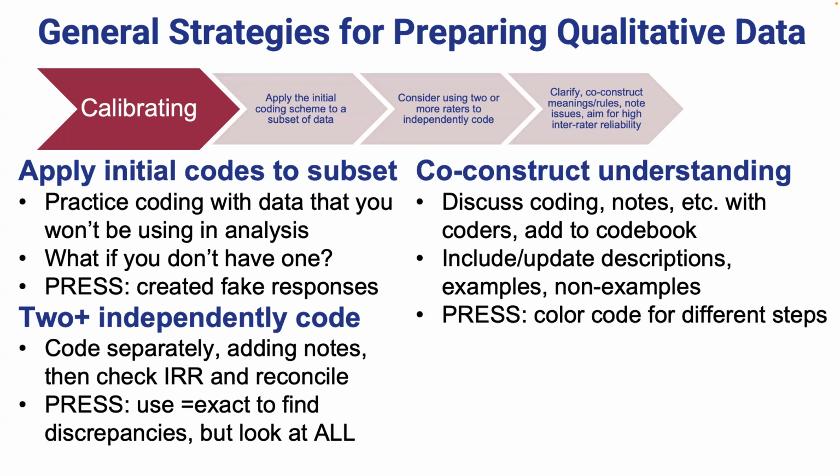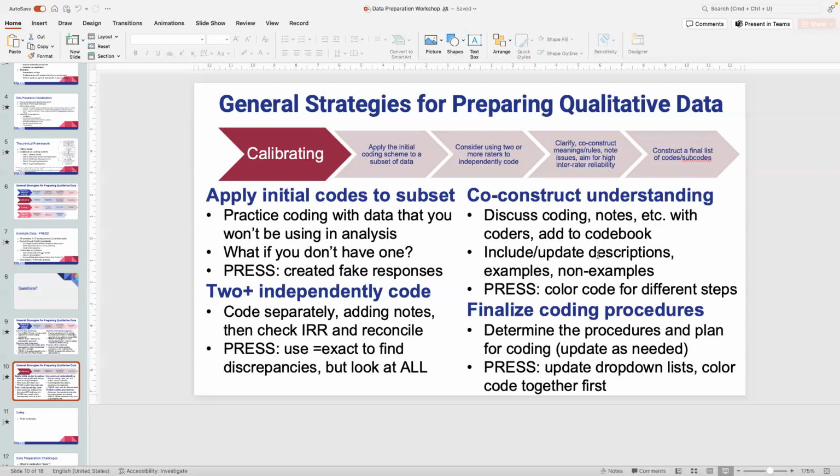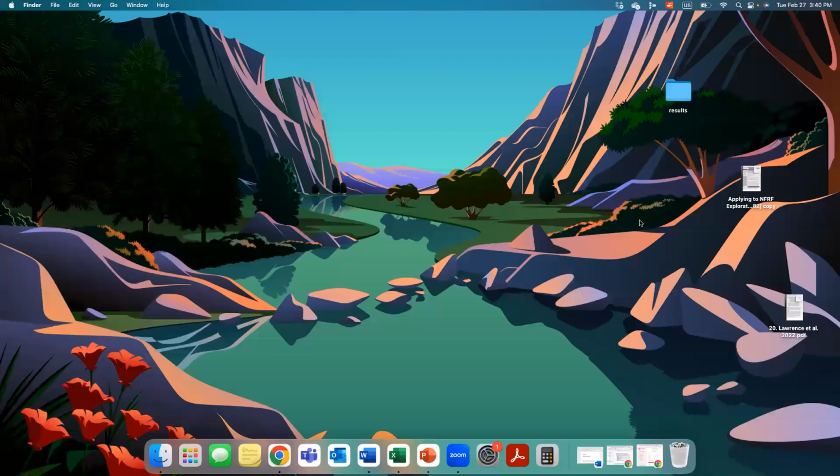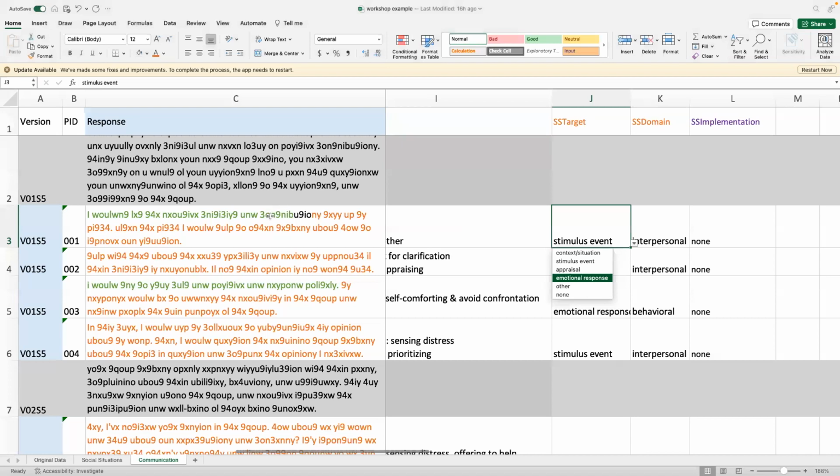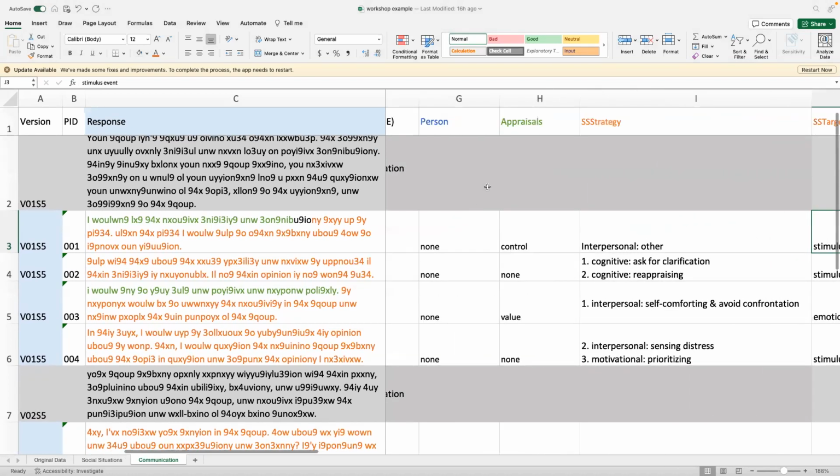And so for us, one of the things we realized we really needed to do was color code different parts of the responses. This green part is when they were talking about their appraisals, how they were interpreting what was happening in the scenario. And then the orange part was the actual strategy that they're using.